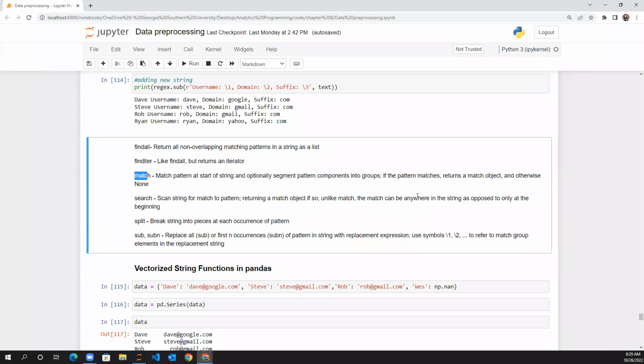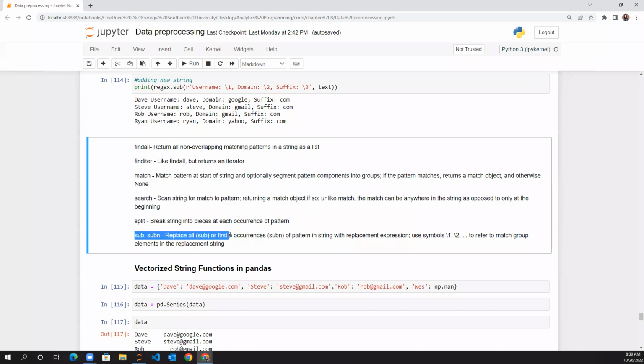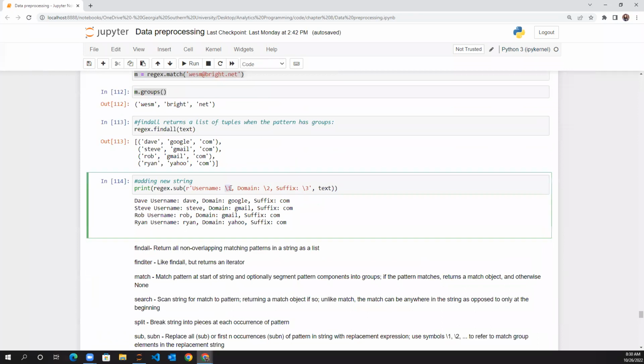Unlike the match method, the match can be anywhere in the string as opposed to only the beginning. Match will be only at the beginning, but this one can be anywhere. Split will break the string into pieces at each occurrence of the pattern. Sub and subn: sub will replace all values, and subn will replace only the first occurrence of the pattern in the string with the replacement of the expressions. The symbols \1 \2 will refer to the match group elements in the replacement string. That's why we have used it here.